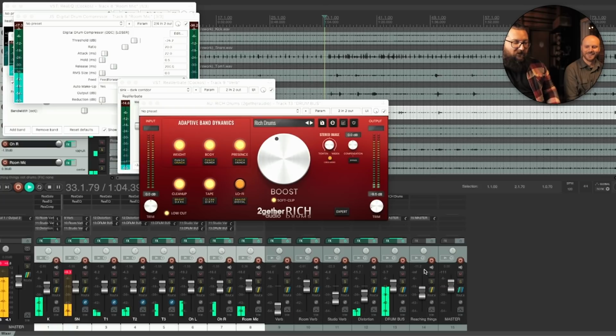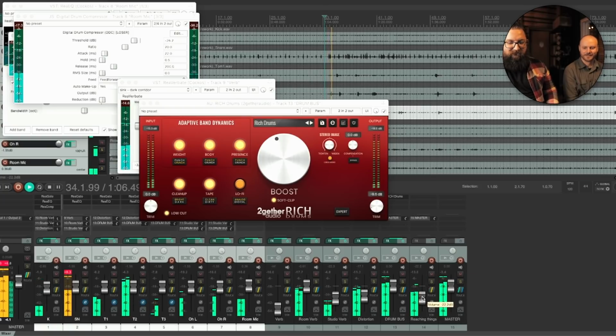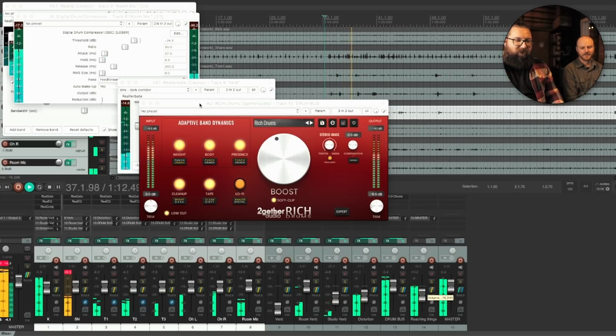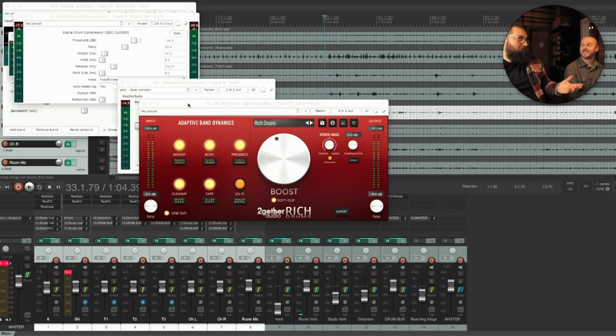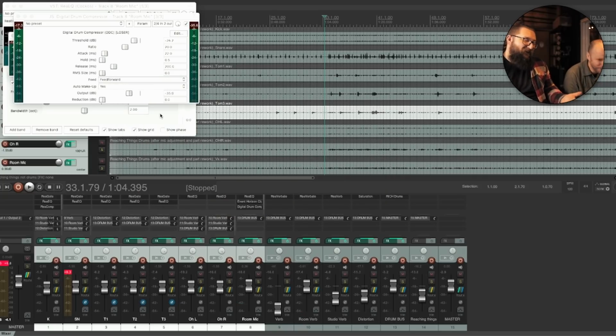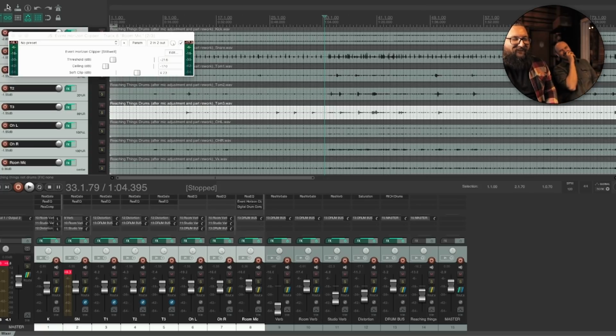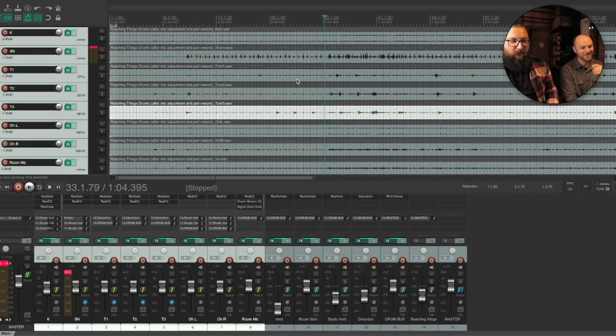So on top of the track, yeah. That sounds pretty good for free. I know. Well, sorry, $10. It sounds pretty good for $10 too.